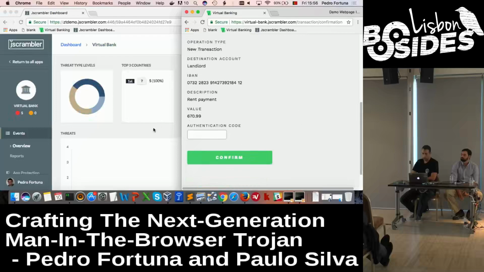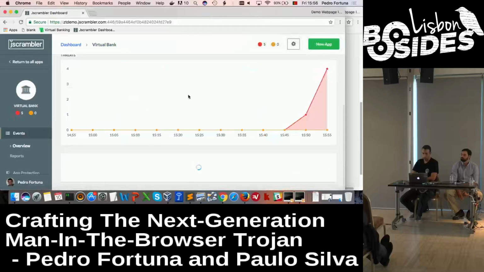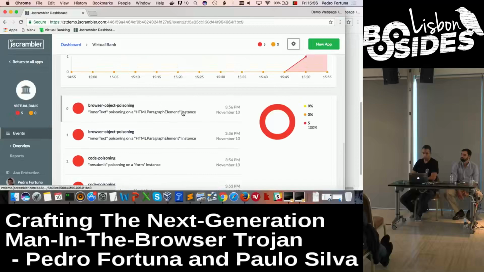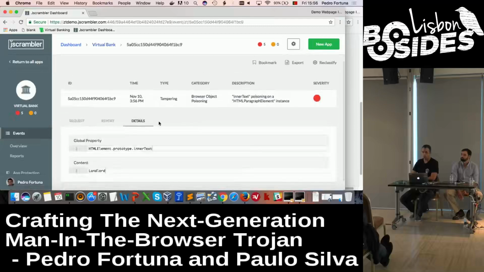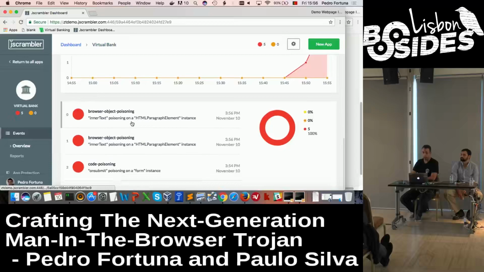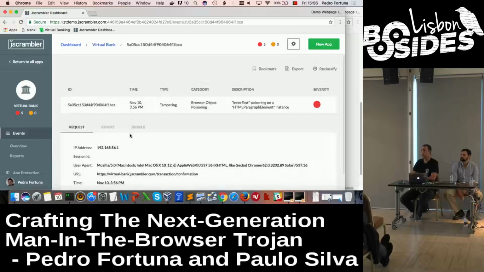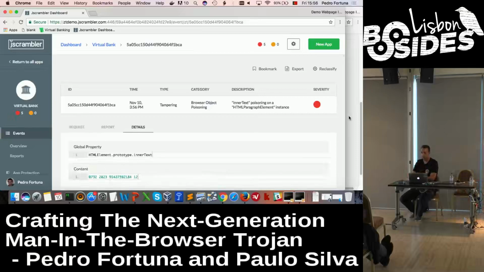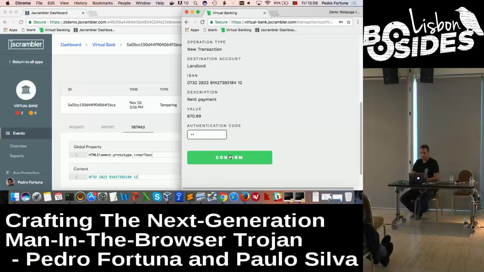And confirm the transaction. And like Paulo has shown you before, even the information that is being shown in the confirm transaction page is being tampered, because the bank received a different destination account number, but you want the user to see the name and destination account number he was expecting in order for him not to suspect that something off is happening. And this is basically it.